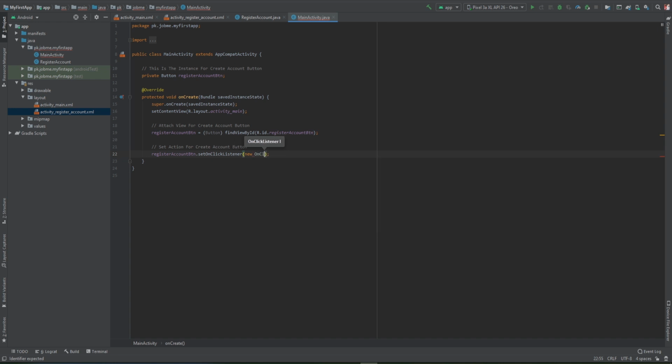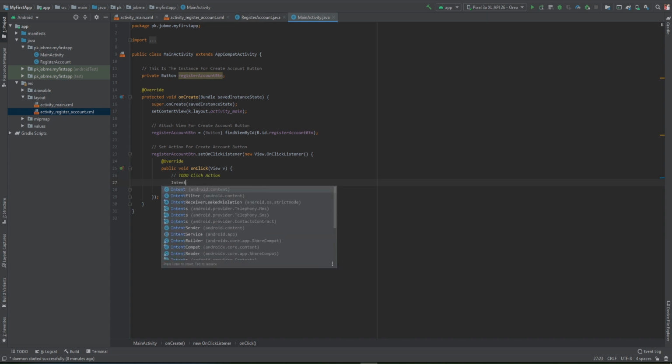In this onClick method, you can do whatever you want, but I am going to call the intent for create account activity. If you don't know what an intent is, then you have to check it inside the Android documentation. In short, an intent is the call for another activity from your working activity. In my case, main activity is a login activity, and I want to call register account activity.